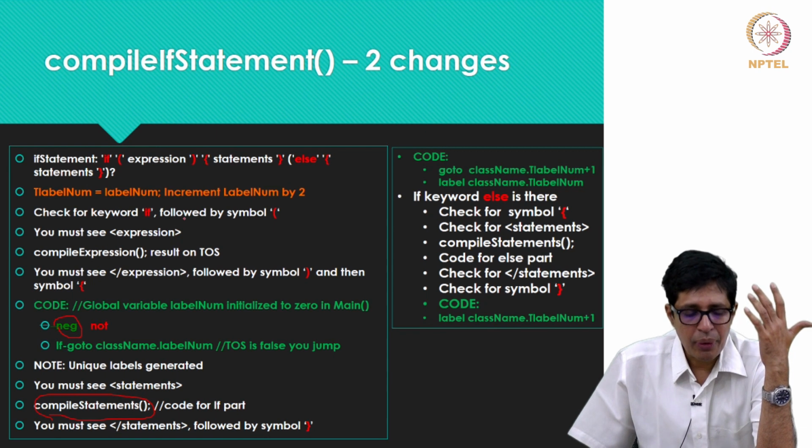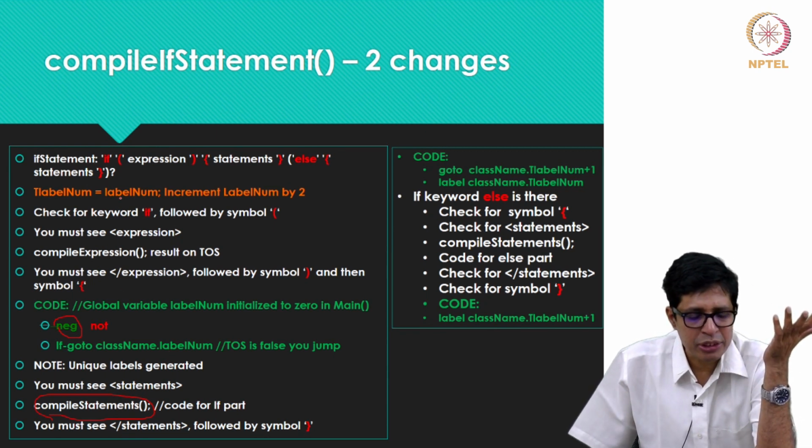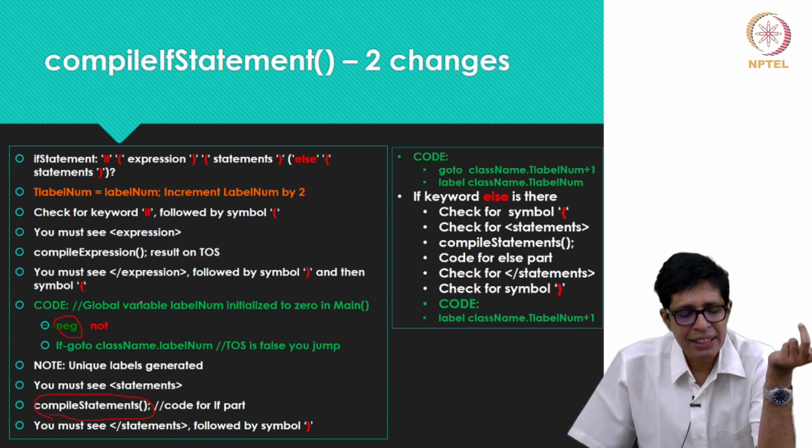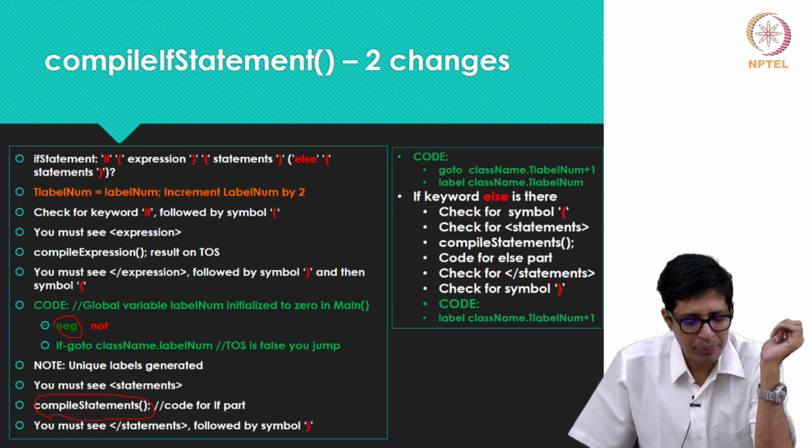Since label num is a global variable, every time this if statement is called, that label num is getting changed, and since this if statement can call statements which can again call if statement, by the time you reach this part, your label num can be different from the label num that we have already seen here.